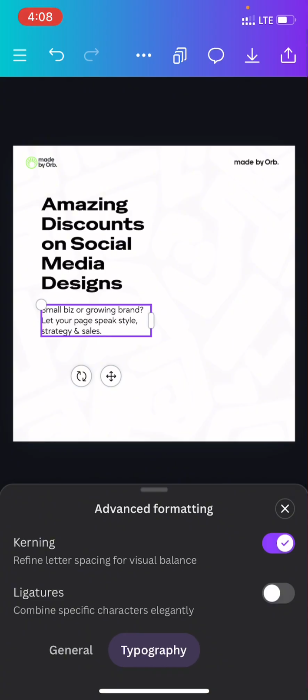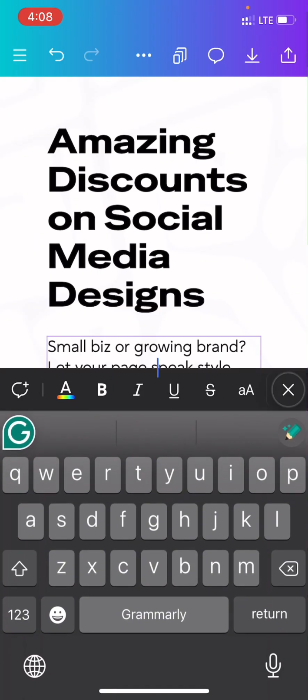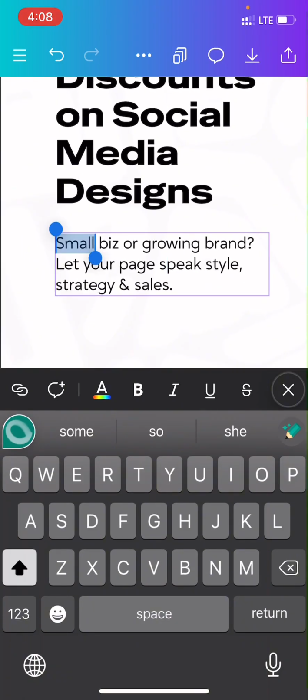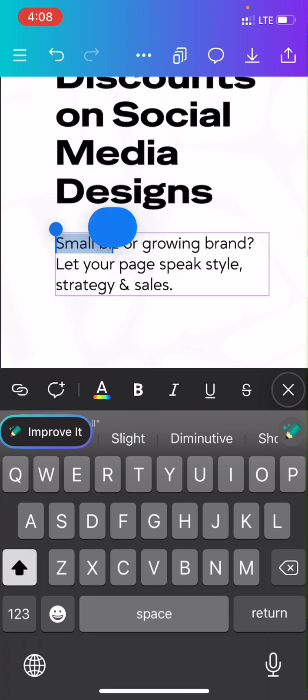So there's kerning, letter spacing for visual balance, which was what I mentioned then, line spacing, kerning. So we have to toggle on these ligatures, which combine specific characters elegantly. So you turn that on. So it's turned on, right? So now I can go into the text and then select the ones I want to work on.